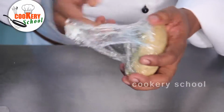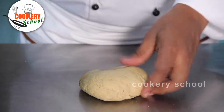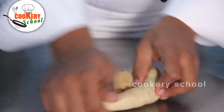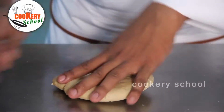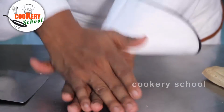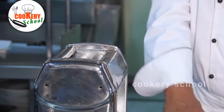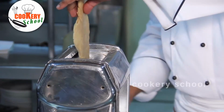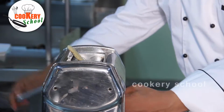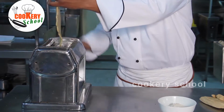Now we need to make a sheet. And we'll need to knead it once again to get a nice smooth texture of the dough. I'll just divide the dough. The dough will go under the machine. This is my pasta machine and we just need to roll it. We'll keep on decreasing the thickness.